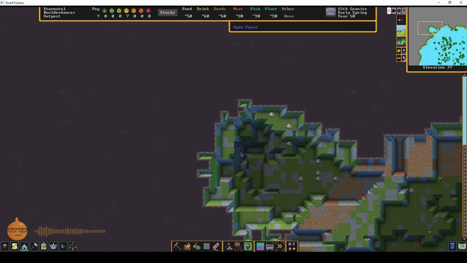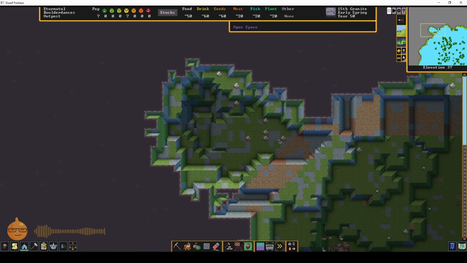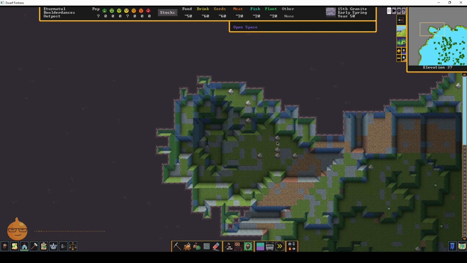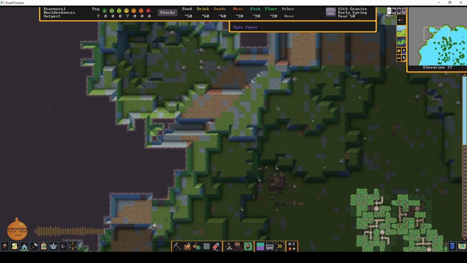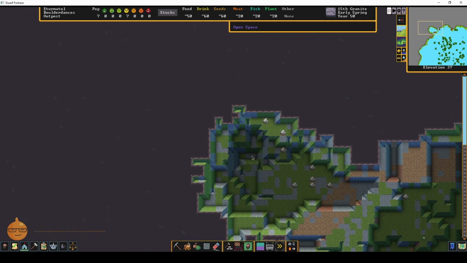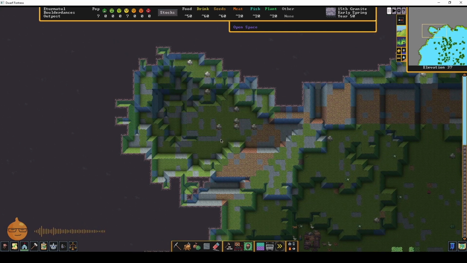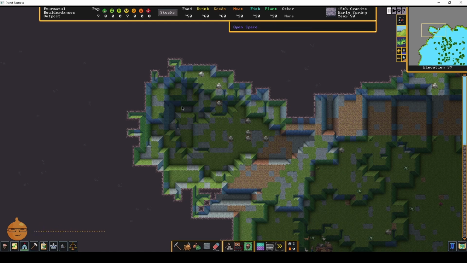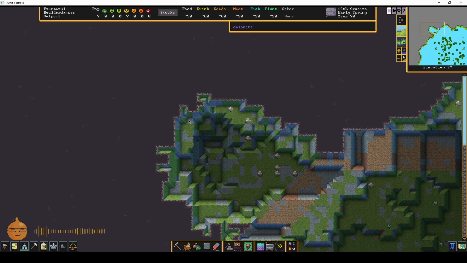Also, looks like... Huh, I never do this, but I will have to. This is gonna be a diagonal fortress, oh my god. I'm not gonna be able to do the boring rectangles. Diagonal fortress, extra challenge. Incoming. Alright, alright, alright. I can do this. It's gonna look cool. So, this is the center here.